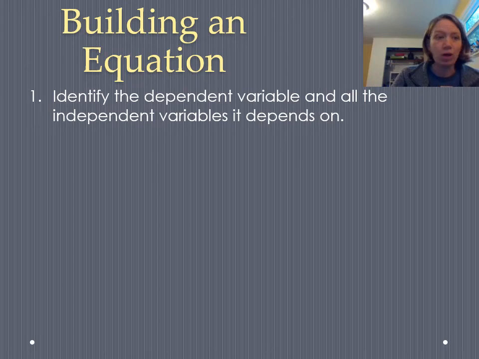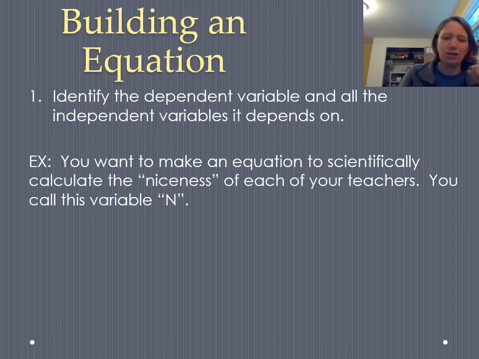And while we only changed one independent variable, there probably are multiple variables that could have affected your dependent variable as well. A lot of you did things like cookie height, and you changed the baking soda, but you could have also changed the flour, changed the water, changed the temperature you cooked it at, right? So there actually sometimes are lots of independent variables that affect the same dependent variable. So you need to figure out each one of those independent variables.